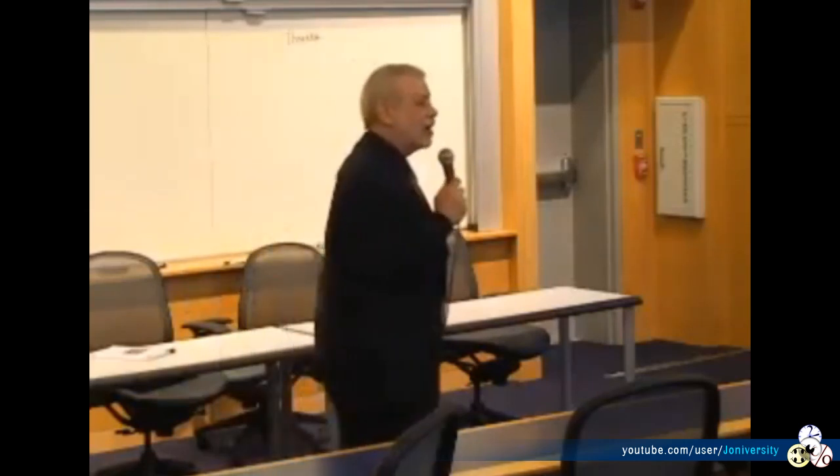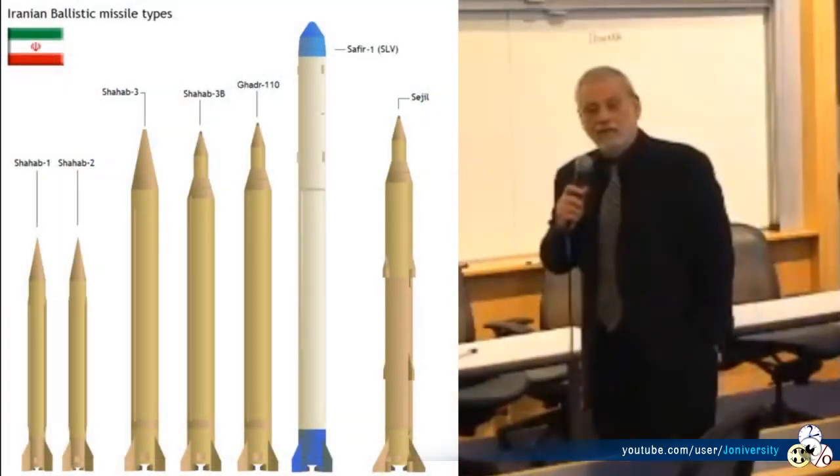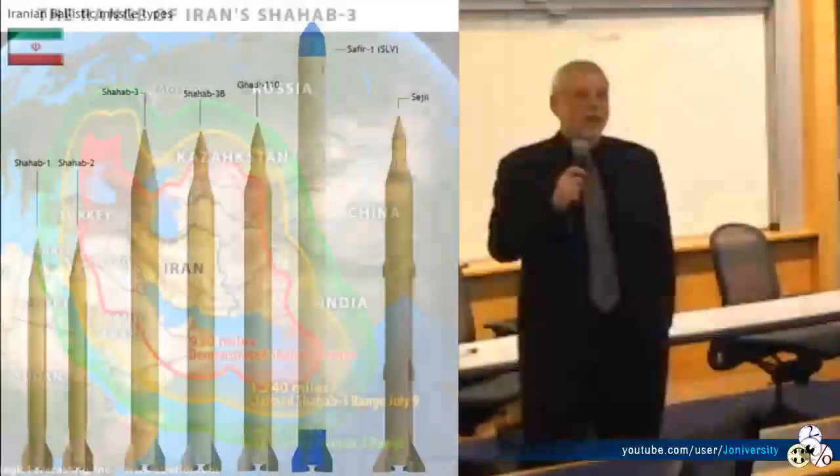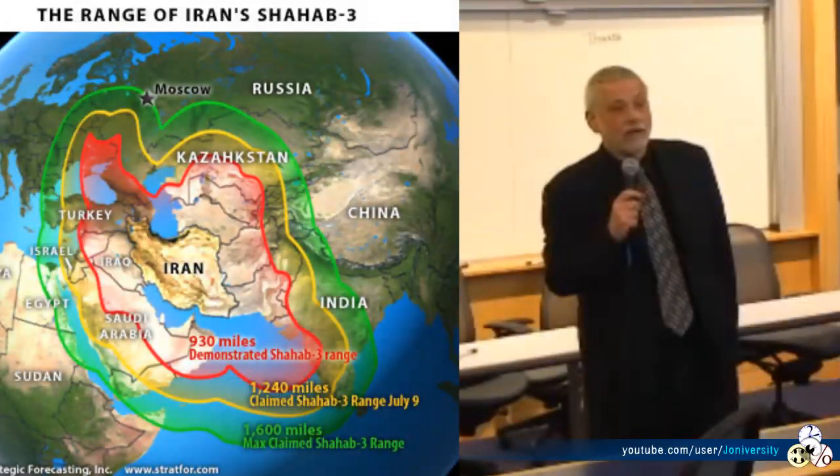AQ Khan sent part of that money to North Korea, which took its Nodong missiles, exported them to Iran, and retitled them Shahab missiles. The Shahab-3 can travel 2,500 miles, even reaching into Europe. It is capable of carrying a warhead, and Israel will be the first victim of any such attack — Saturday first, Sunday second, as they say.